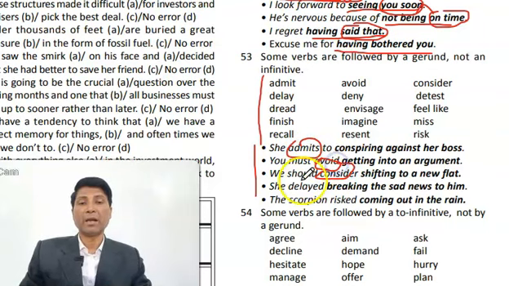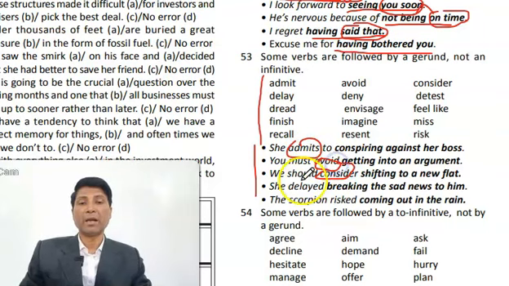I detest getting up early on Sundays. I detest people throwing litter in the street. I dislike being away from my children. He dislikes his wife going shopping alone. Everyone dreads going against nature. She dreads her husband finding out. Now let us consider these examples.